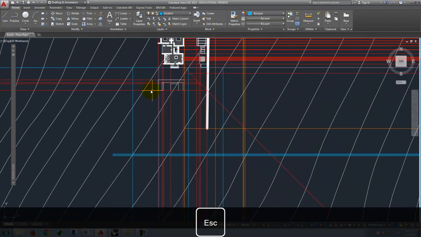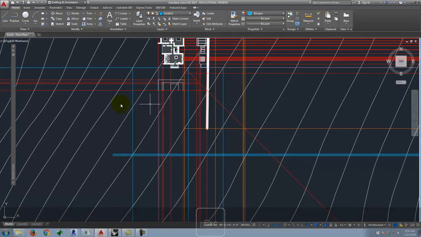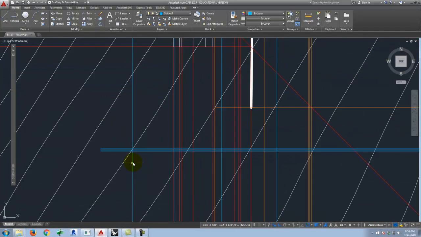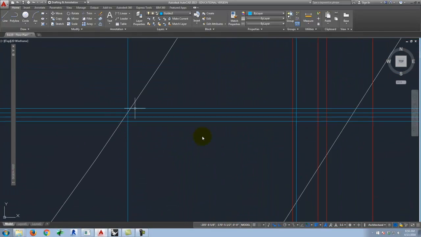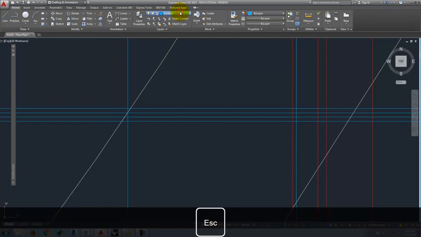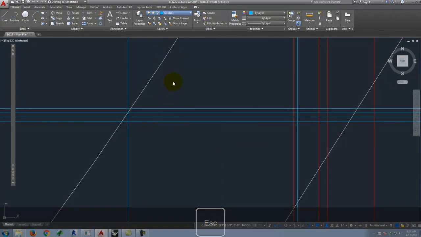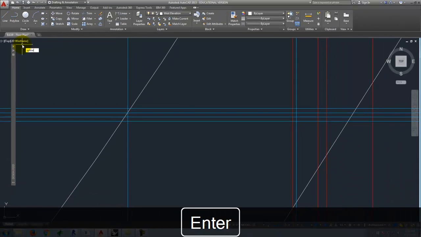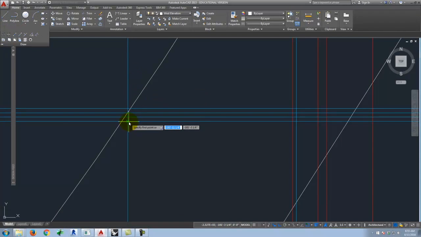Now, in this view, we're going up that direction. So my first one is going to be right here. So I'm going to use my west elevation, and I'm going to use a spline, which is again hidden right there. We'll start at this first point. We'll go to the second point.